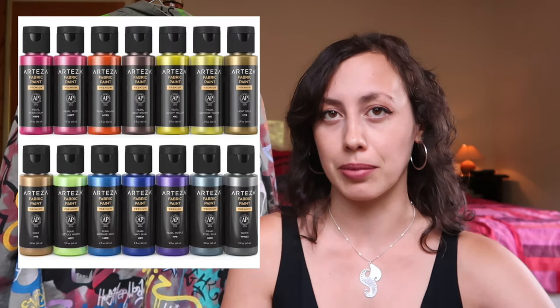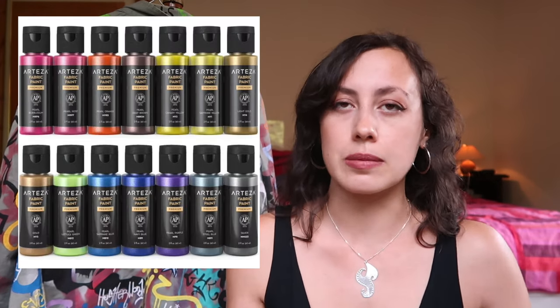If you do want colors, I'd recommend starting with your primary red, yellow, and blue. If you really enjoy painting with those and want more, that's when I'd say invest in additional colors. The range of colors available is also a factor when choosing fabric paint brands — Setacolor Opaque has a really good range of both opaque and shimmer, which is why I like it. But you can get a whole range of colors in lots of other fabric paint brands. It's about exploring what you can get in your country and how much you're willing to spend.